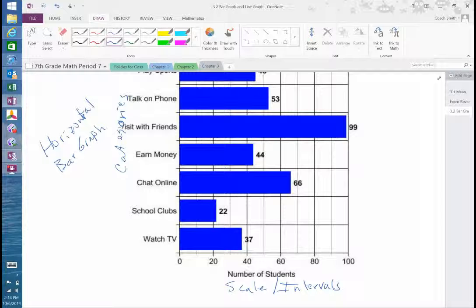Okay, so what is this line? Okay, so isn't there lines for every 10 units? So 10, 20, 30, 40, 50, 60, 70, 80, 90, 100. So the scale is 10 units or 10 students. That's the actual scale. Now, if that line was not there, it was just the dark black lines, then yes, your scale would be 20 students. Okay? Now, let's go to the next one.